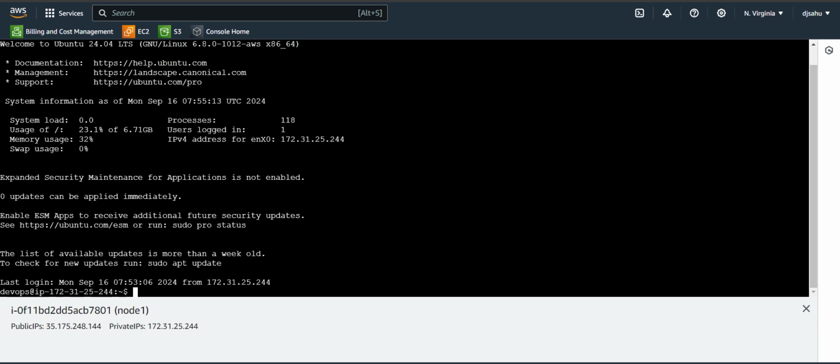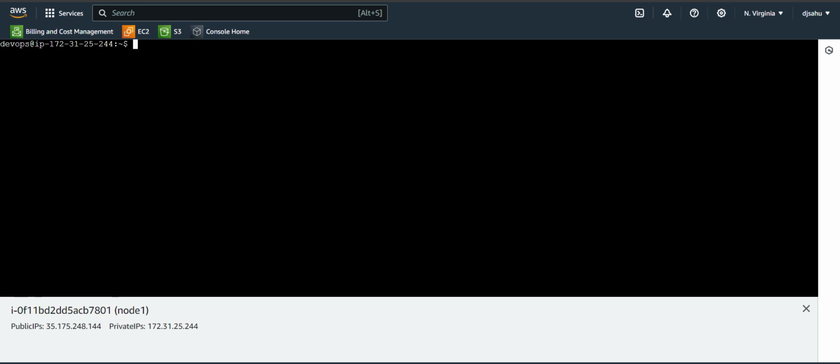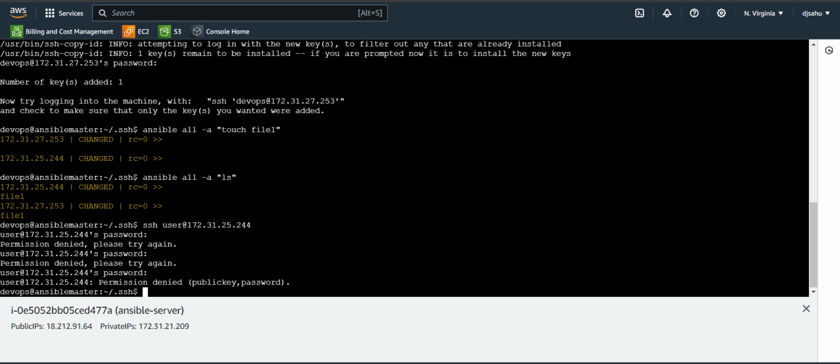Let me enter the devops password. Now we are logged in. Now ls, see file1, right? So the connection we have made, right? We have done the connection part.